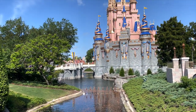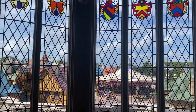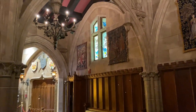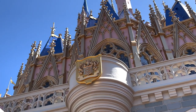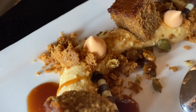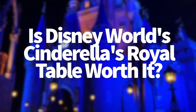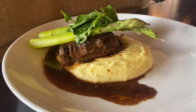Hey everybody, it's AJ for Disney Food Blog. Whether it's a bucket list dining experience, a proposal, a special occasion, or just a Tuesday on vacation, Cinderella's Royal Table has been on a lot of must-dine lists. This is the only way you're getting inside that castle, unless you're a major celebrity or contest winner who gets to stay in the Cinderella Castle suite. This is one of the toughest reservations in all of Disney World. The prix fixe menu is expensive and fairly limited, so we gotta ask ourselves: is it really worth it? Today we're gonna break down all the pros and cons of dining at Cinderella's Royal Table so that you can make the decision that works best for you.